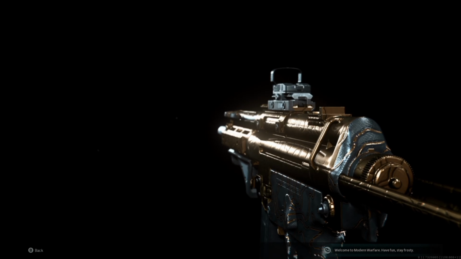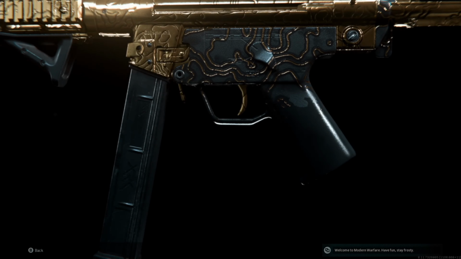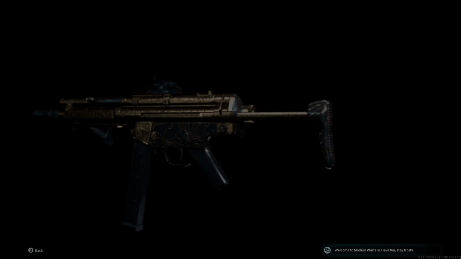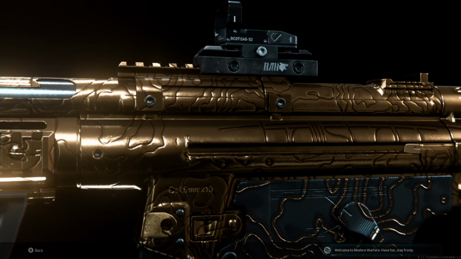The other thing I don't like about this weapon, which it's not really a big deal, it's more or less my issue, is that I tend to run out of ammo real quick just because of how fast it shoots. It doesn't really take much to kill someone, so if you're in the heat of battle and you're shooting really fast, you run out of ammo, then you're kind of screwed.